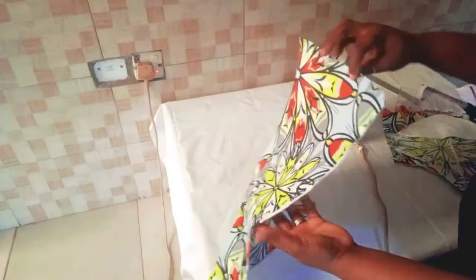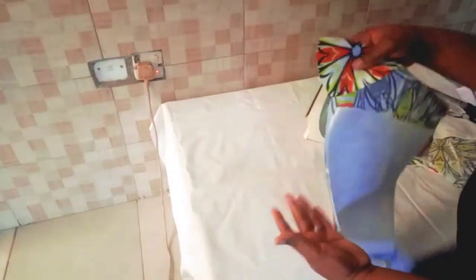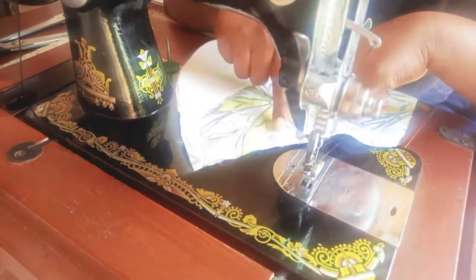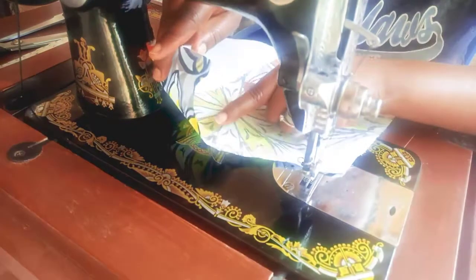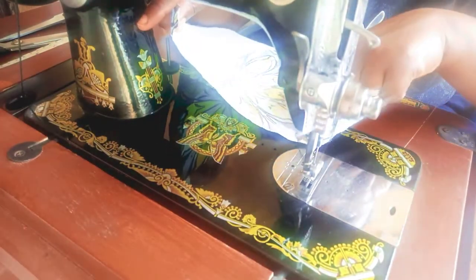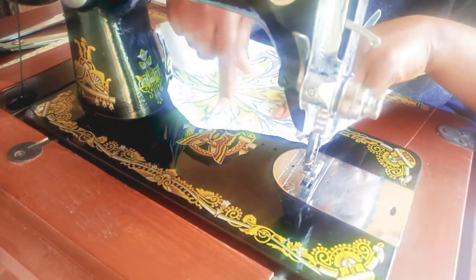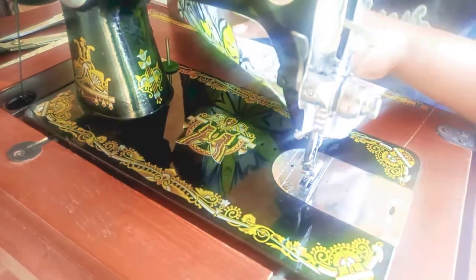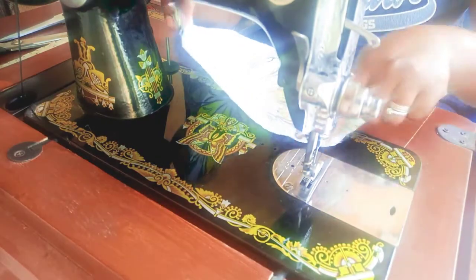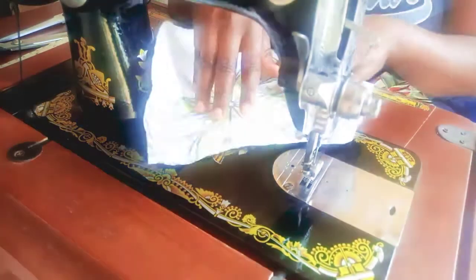Okay, so you see, this is what I mean. So I'll just do the same thing at both sides. I want to say something before we continue the sewing. If you look at this my armhole, you will see that I didn't cut it that deep. It's because we are still going to minus, then slant it for off shoulder. If not, I would have come in to deepen my armhole very well.